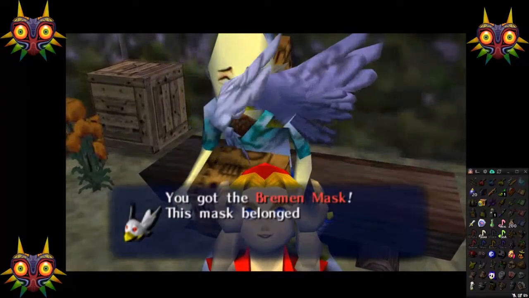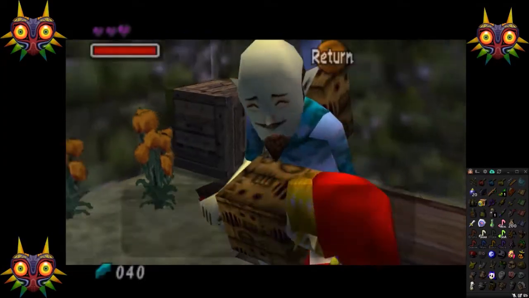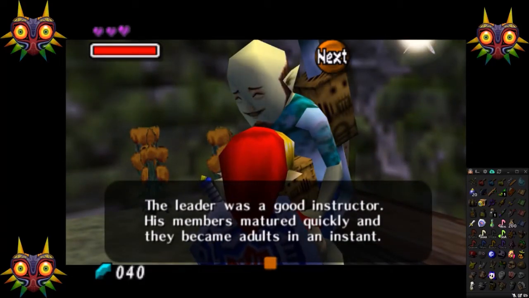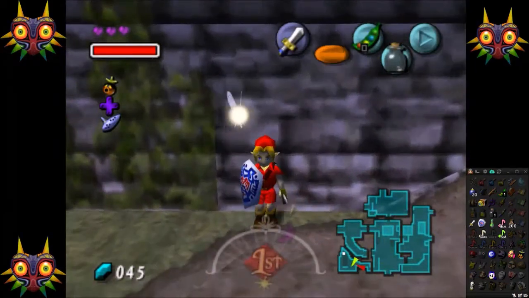And we get the Bremen mask! It belongs to the leader of the animal troop. Try parading it around tiny young animals. The leader was a good instructor. His members matured quickly and then became adults in an instant. So that's a tip as to what the Bremen mask's purpose is.